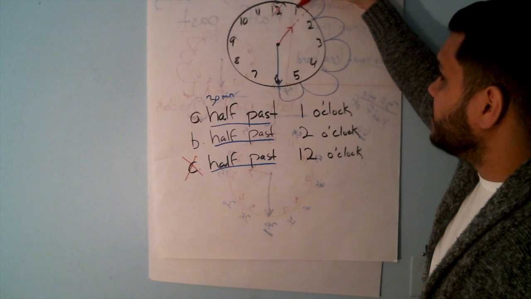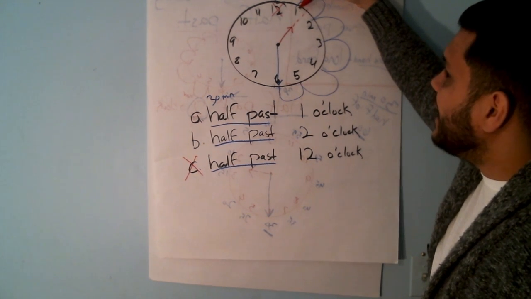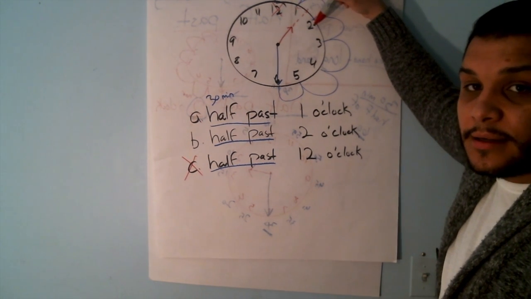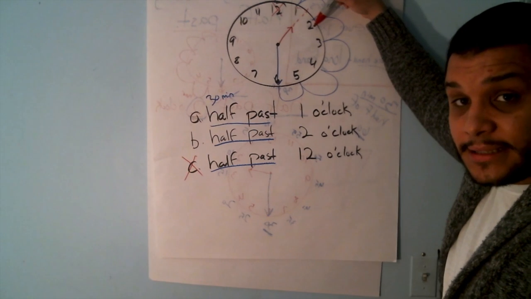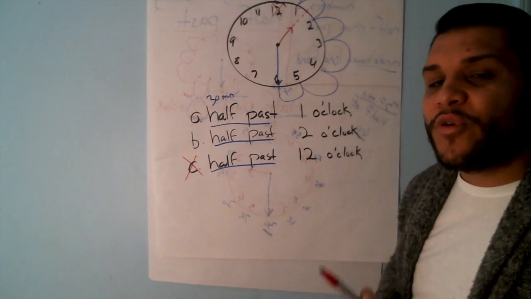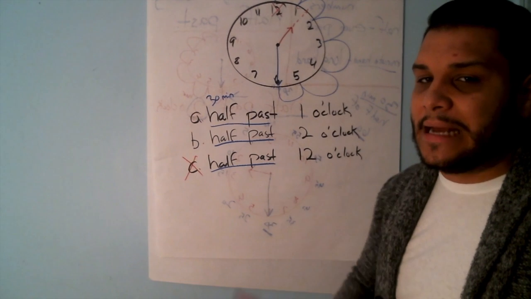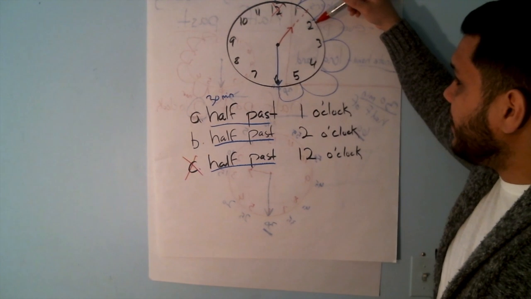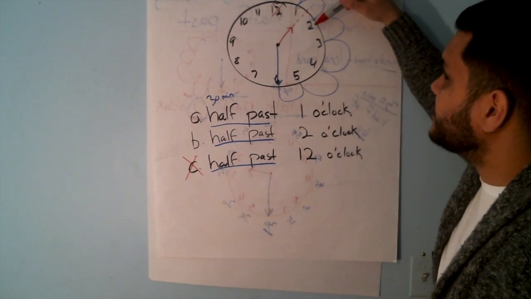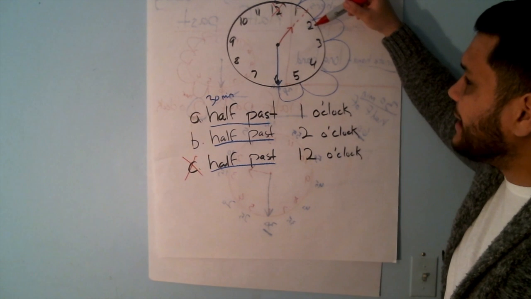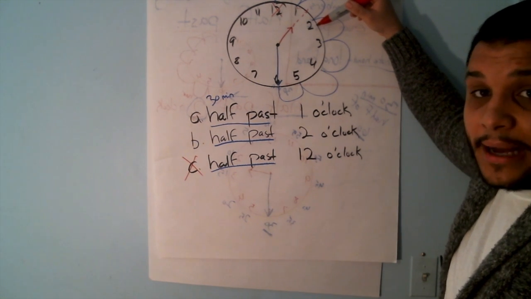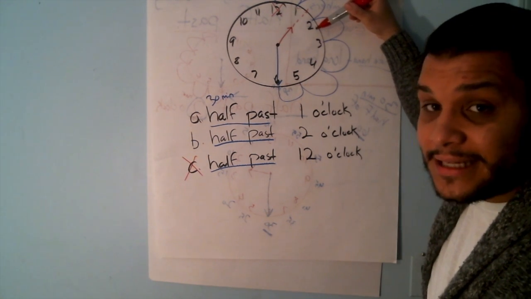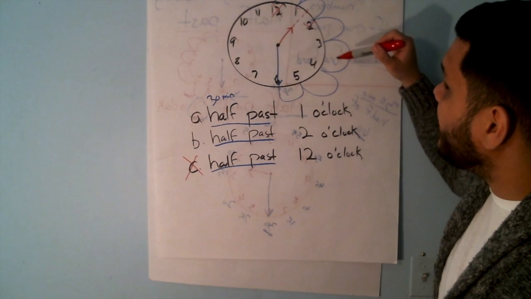If I look at 1, and then I look at where my arrow is, am I half past 1? Am I halfway to 2 o'clock? Yes? Awesome job. Before I circle letter A as my answer, I do want to check letter B. If I go to B, and I go to 2 o'clock, because that's the hour that's here, is my hour hand past the 2? It's not past the 2. So because it is not past the 2, it can't be halfway past it either. So I know that 2 won't be my answer.